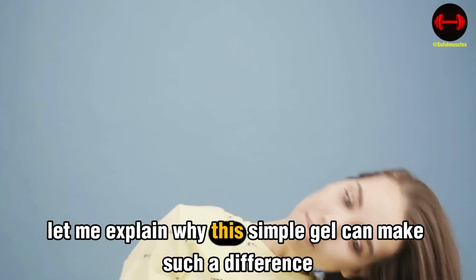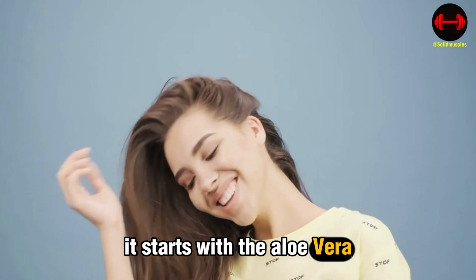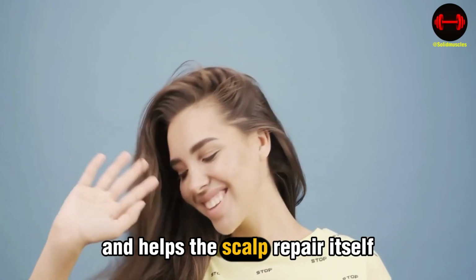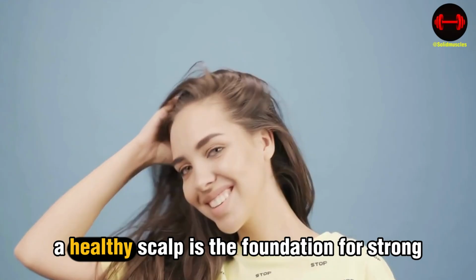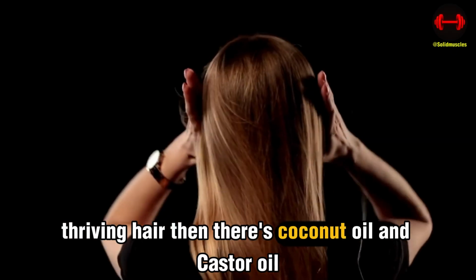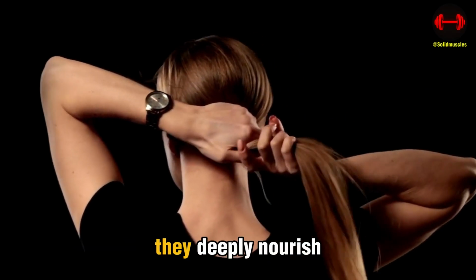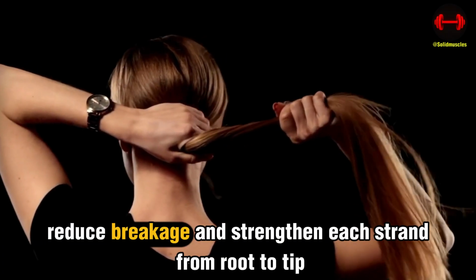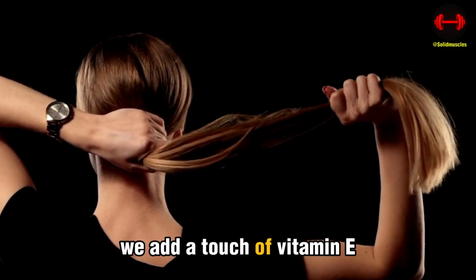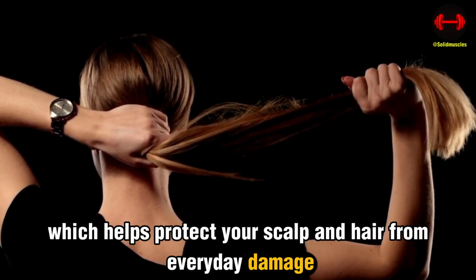Let me explain why this simple gel can make such a difference. It starts with the aloe vera, a soothing base that calms irritation and helps the scalp repair itself. A healthy scalp is the foundation for strong, thriving hair. Then there's coconut oil and castor oil. These oils don't just sit on the surface, they deeply nourish, reduce breakage, and strengthen each strand from root to tip.